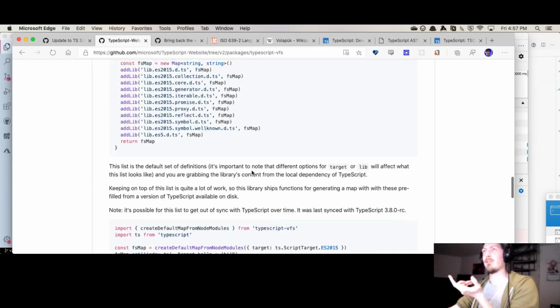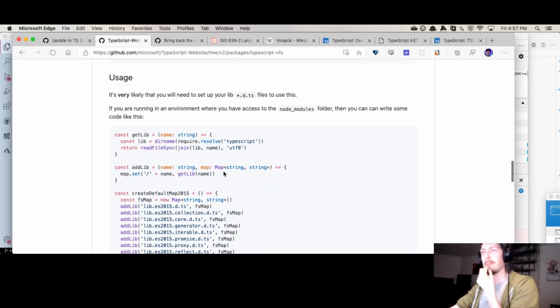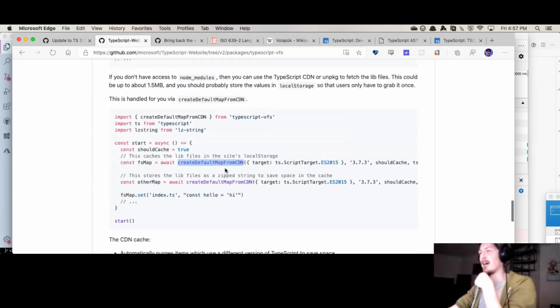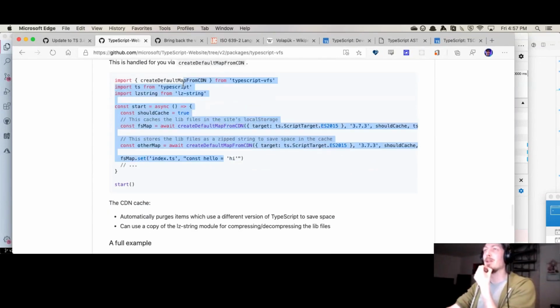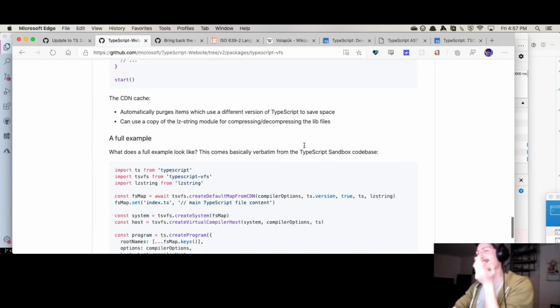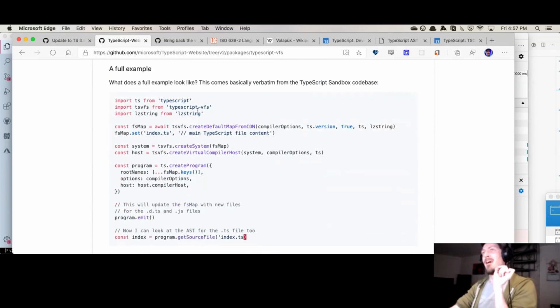There's two values that can change these. I can't remember which it is, but whatever, it handles it in here. Maybe it's your version and your target. I don't know, whatever.